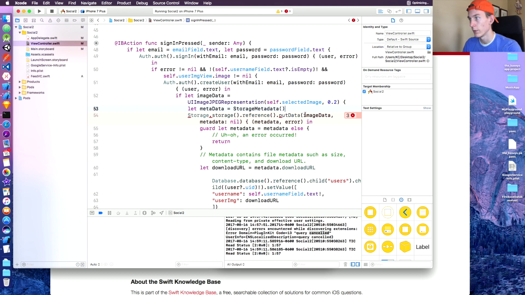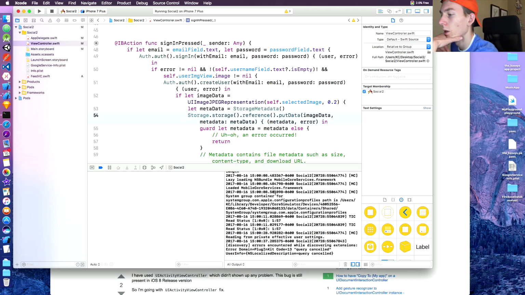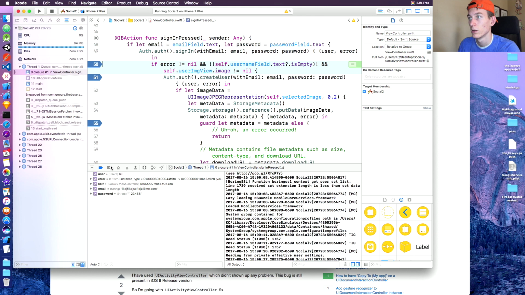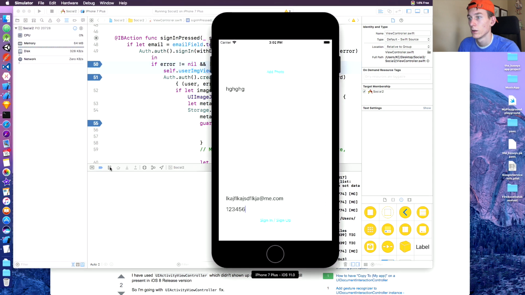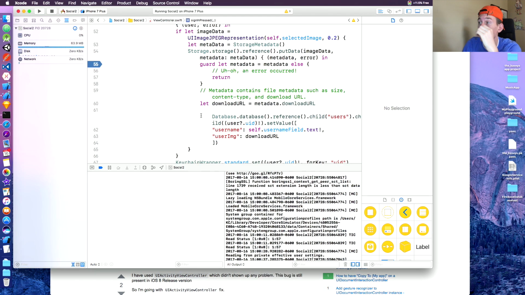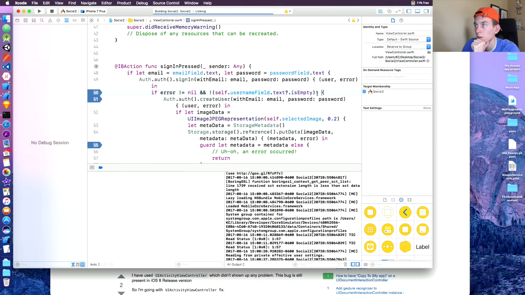And then for metadata, we're just gonna say metadata. I think that's right. I don't get what's going on here. Oh, whoops. Continue. So I think it's just skipping. So that user's not being created. So this should get through now.